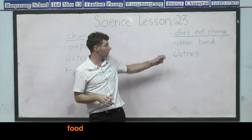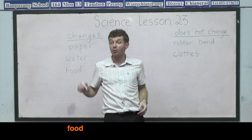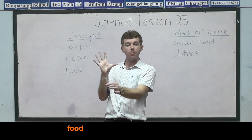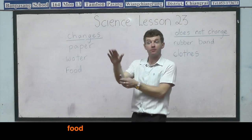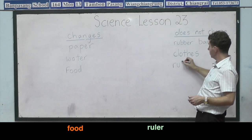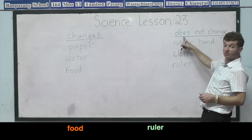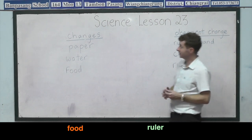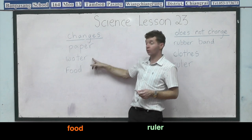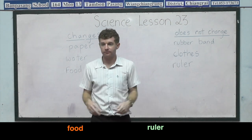We have so far clothes, rubber bands. We've done some in the classroom today. Ruler. Did the ruler change? No. The ruler, when we bend it, it moves shape, and then when we let go, it goes back to its original shape. So we can say that the ruler, R-U-L-E-R, ruler, does not change. Three each. How many on this side? One, two, three. How many on this side? One, two, three.